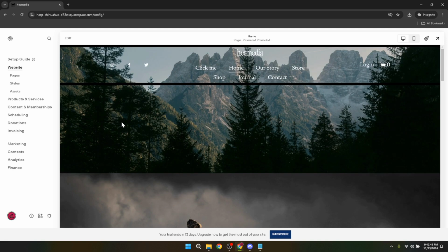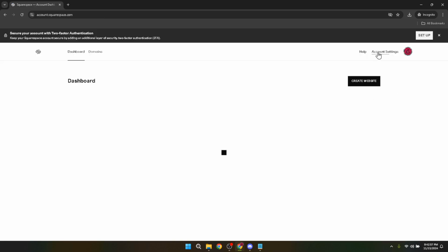Your next action is a significant step. Clicking on Delete Account. It's indeed a decisive moment, so pause and ensure you're ready for this. Squarespace often updates their interface for a better user experience, so the button or link might look a bit different, but it should be clearly labelled.